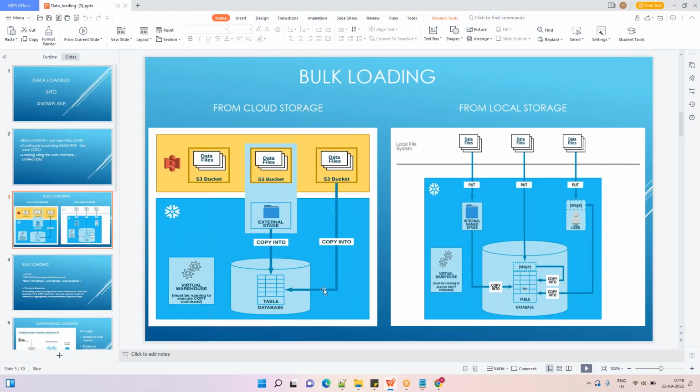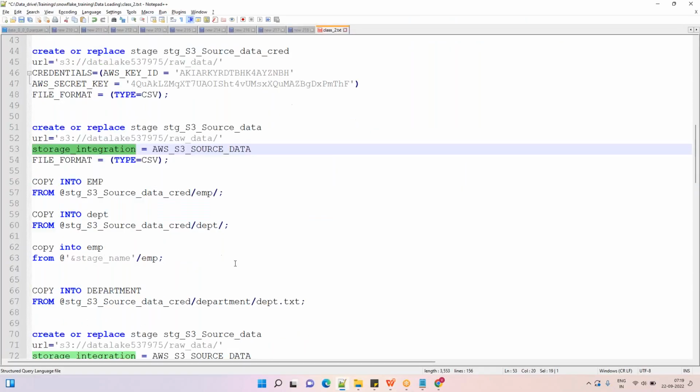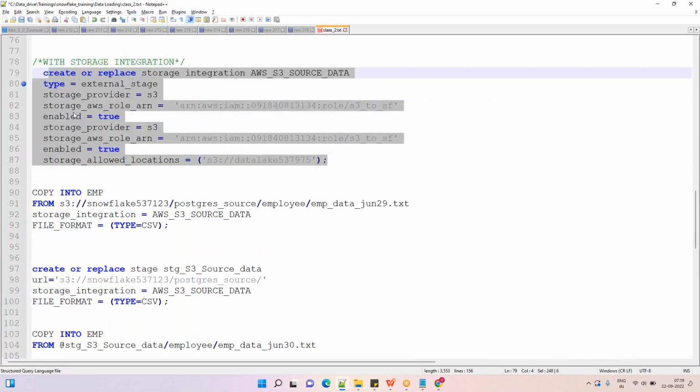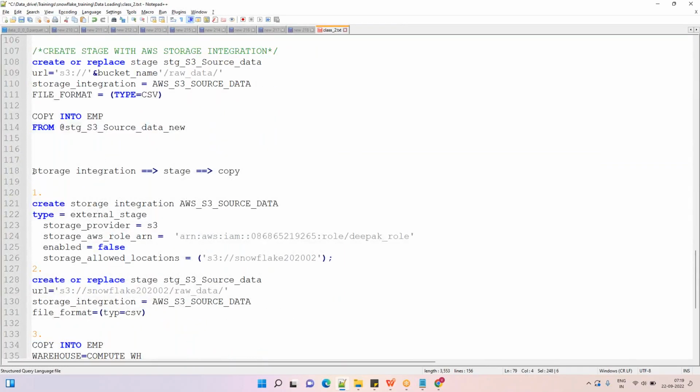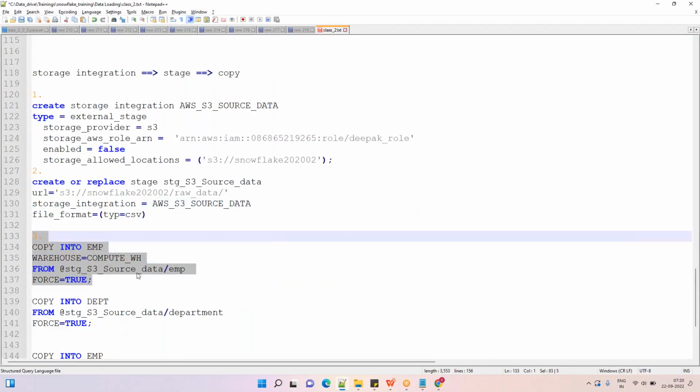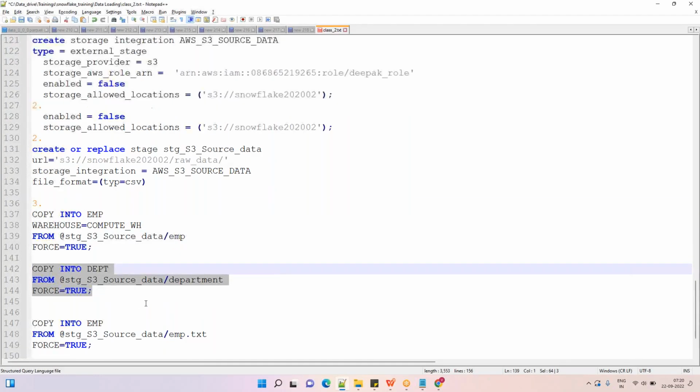Okay, so now we have discussed this part, and what is the best approach generally in real time? We follow these steps in real time. First, we create a storage integration, and then we create a stage with that particular storage integration, and we use that stage in the copy into commands, like for employee, DEPT, for multiple tables.